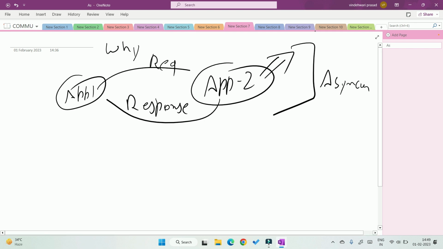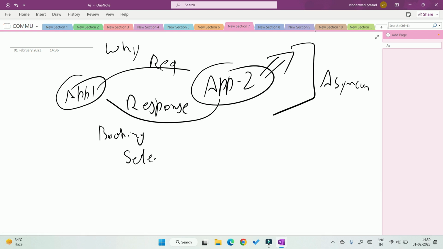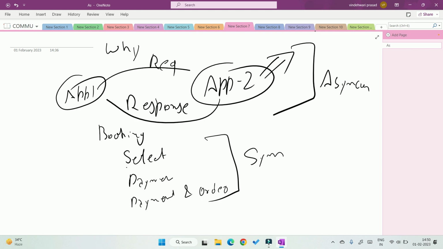Second, suppose you are going for booking a hotel room. So what will you do? You select a room, you make a payment, then payment confirmation happens with a bank and your order becomes successful. So these three steps have to be synchronized, because you go to the hotel booking site, confirm that the room is available, then you go for payment.